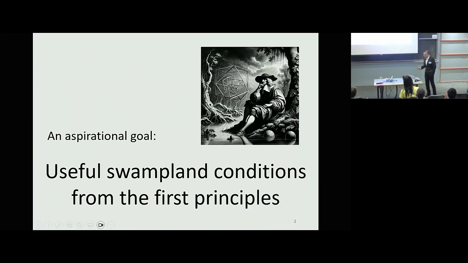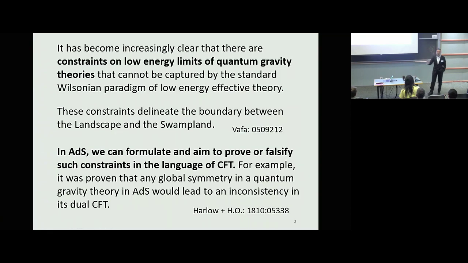But unfortunately, we cannot say that this was a useful constraint because, for example, the global symmetry in low energy effective action can be accidental and can be broken at arbitrarily high order in the derivative expansion. So it doesn't give you a sharp constraint on low energy effective Lagrangian. So we want to be useful.